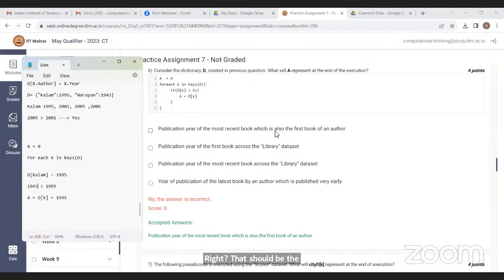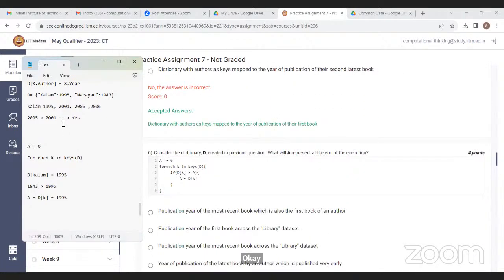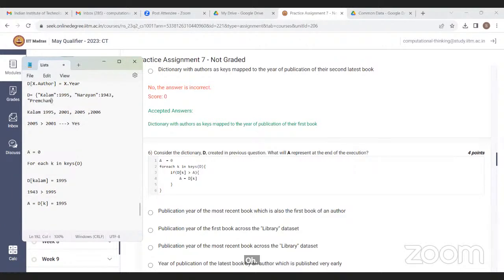Can you repeat the last part, and how come the most recent one and the first one? So the most recent one is, you take a look at this, okay? Suppose you have one more instance here, say Premchand in, say, 1925.